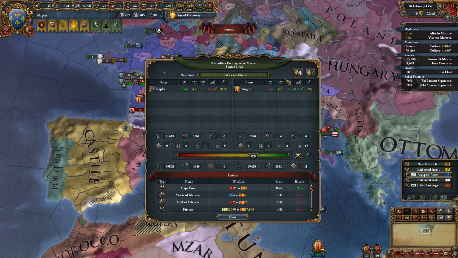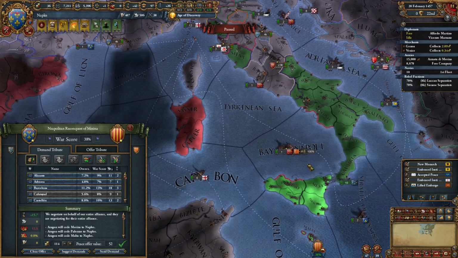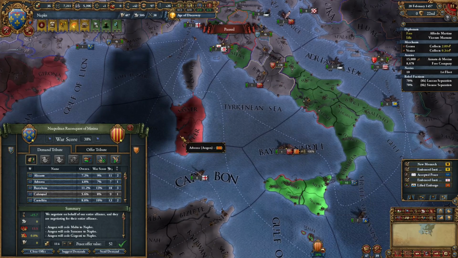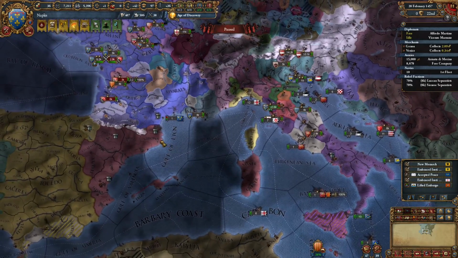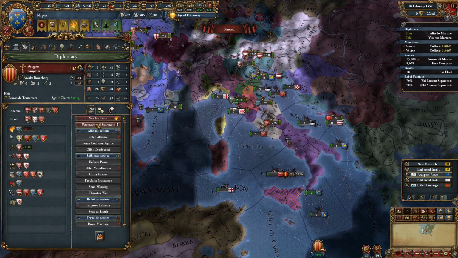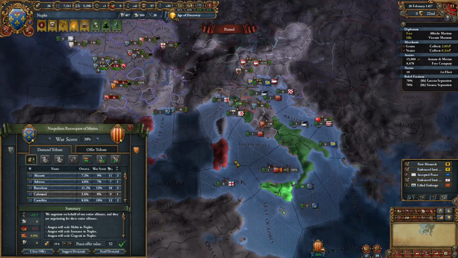And for your peace deal against Aragon, it depends how much war score you have. Ideally, you would want to take all of Sicily, of course, and into Sardinia. However, we don't have enough war score for that, and dragging on this war for even longer is just not going to be worth it, as you'll keep taking out more and more loans. So ideally, you'd want to have a peace deal like this. However, in my game, I'm not able to take that.